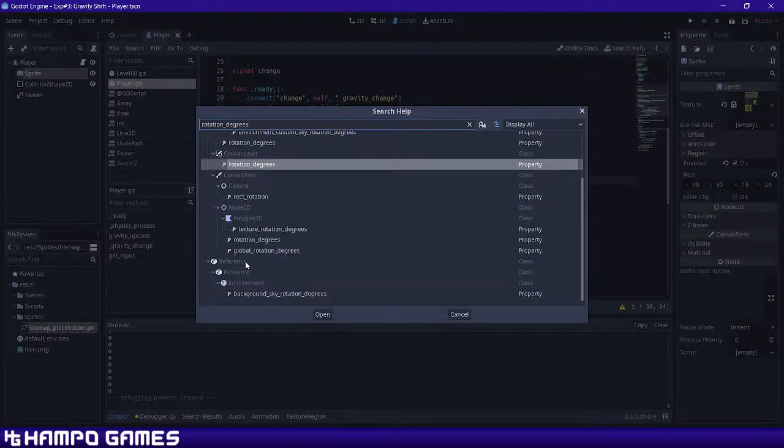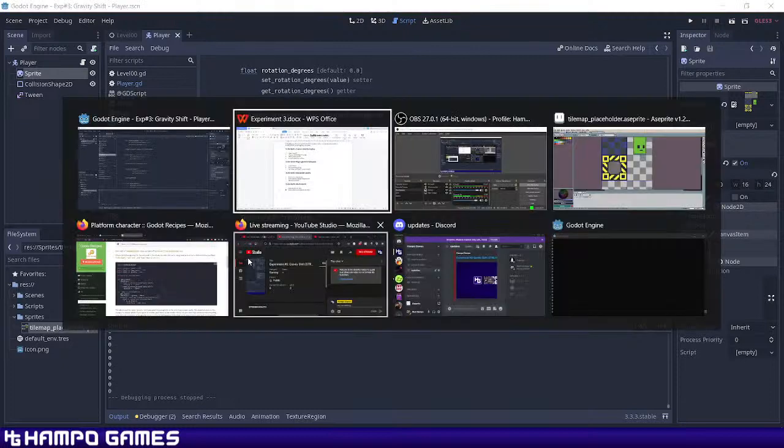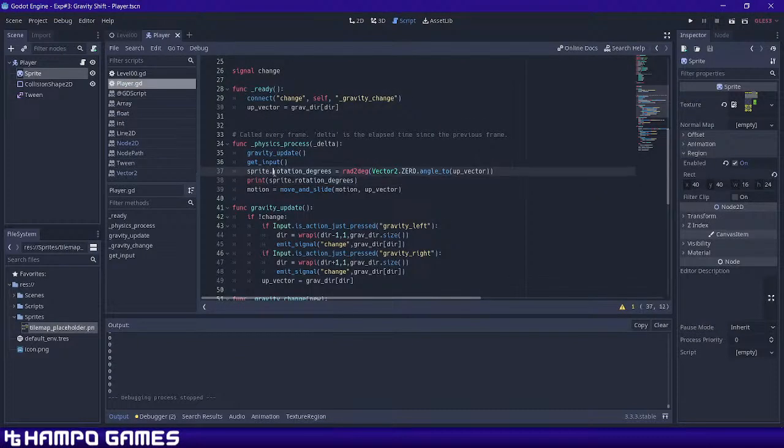Rotation degrees, background sky. Oh, it's 3D, okay. We'll go set rotation degrees, okay. Where are we? There, here we go. Set rotation degrees, in degrees float.